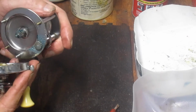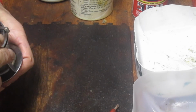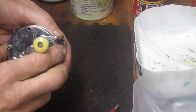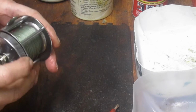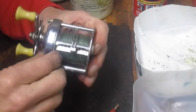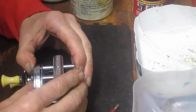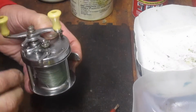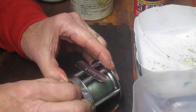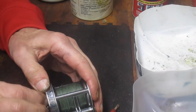Just trying to line the orientation up on this. That should be it. These screws are getting in the way of the piece, but there you go. Now back them out, back them in. Hand tighten. They have little ridges on it. Hand tighten it as much as you can.